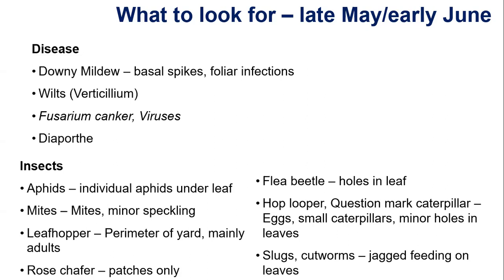Rose chafer was on the Michigan slide. We have seen that in Ontario, but not to the degree that they've seen it in Michigan. It's very patchy, only in certain yards, but it's earlier than Japanese beetle. So Japanese beetle, you're not going to see probably till mid to late June, but rose chafer, you may see early June or the very end of May.